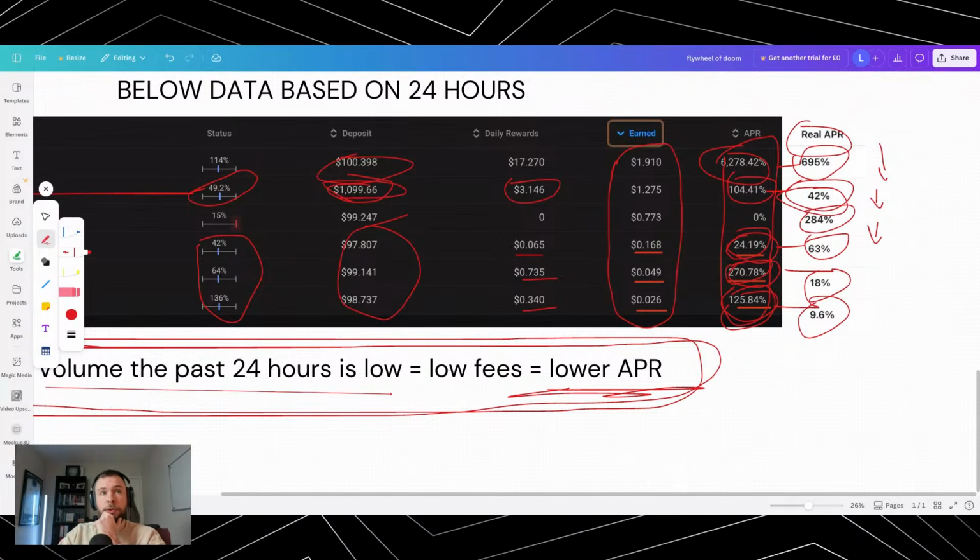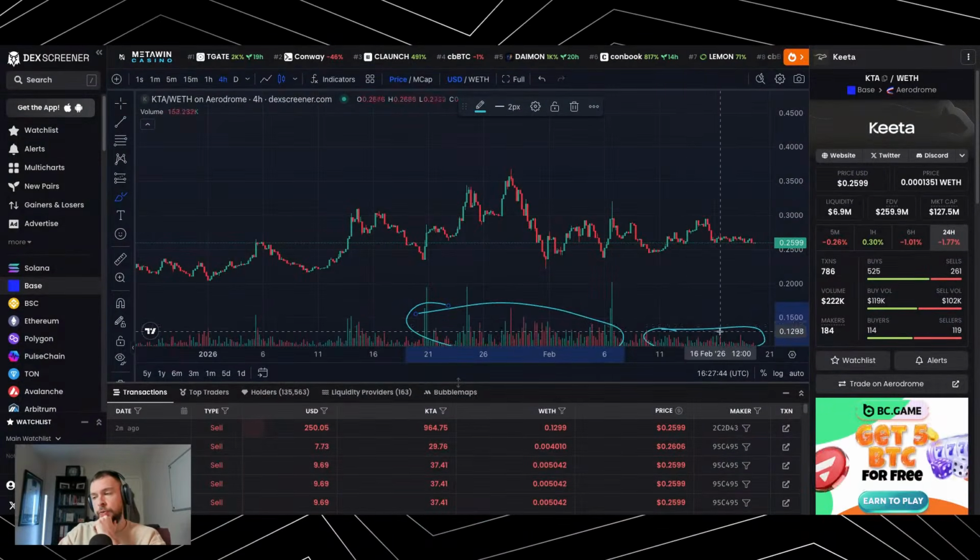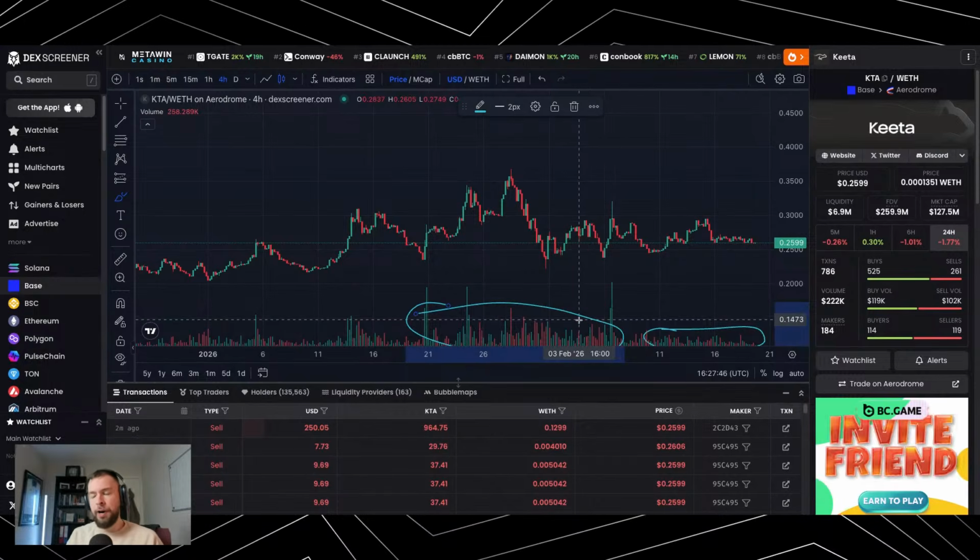The volume. That is the main thing, because that's where all the fees come from. The fees don't come from the price action. So price going down does not mean fees go down. If the price went down a lot in a day, fees go up. That's just how it works, because there's a lot more trading between those pairs.